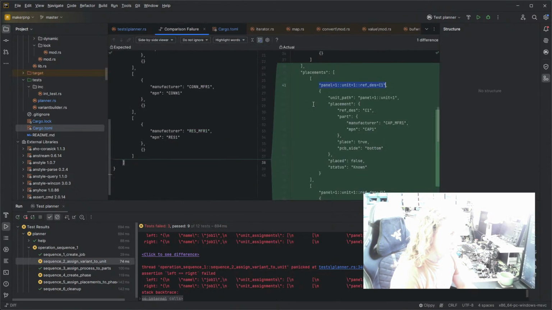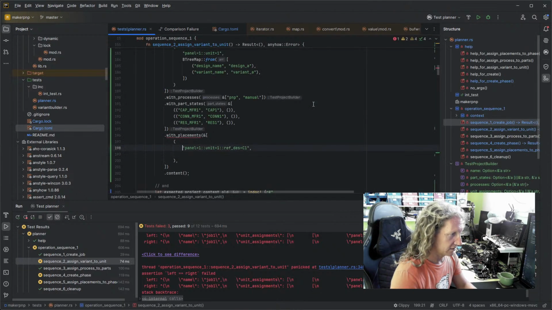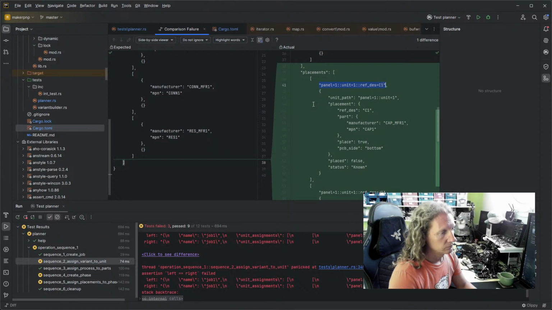And then it's got, well, it's got an object, right? So we need a tuple struct with a key. And then a unit path.